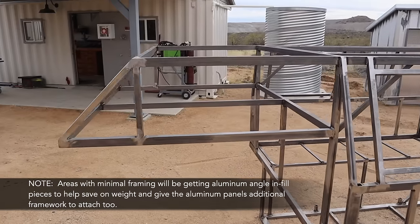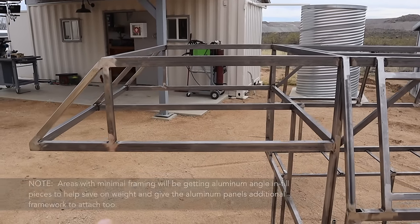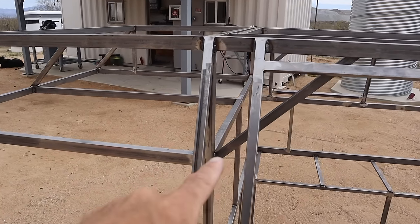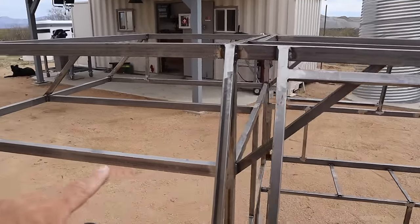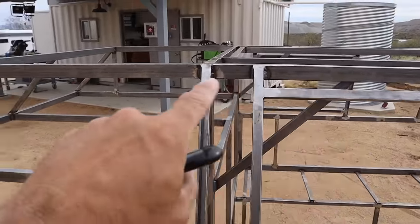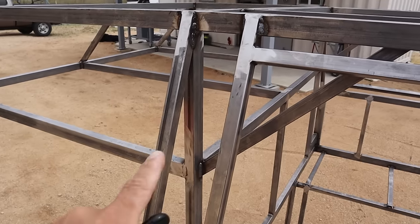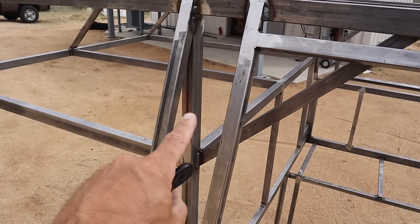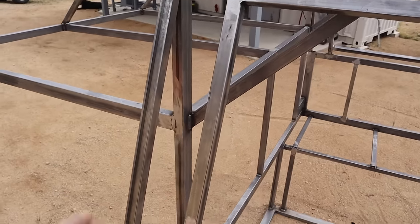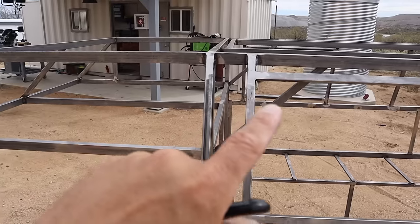And you may be wondering, with this traveling down the road with all the downward forces on this section, what I have done to help keep it from bending down. Well, that is what this piece of tubing right here is for. It's to take any of that force that is coming from here, direct it back up into the main roofline, and to keep this piece of tubing from bending where this support connects. I may add another piece of tubing on the inside of it just as a little safety net, but as it is, I don't think it's going to be a problem.